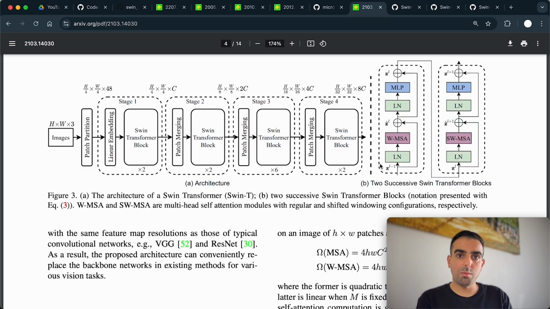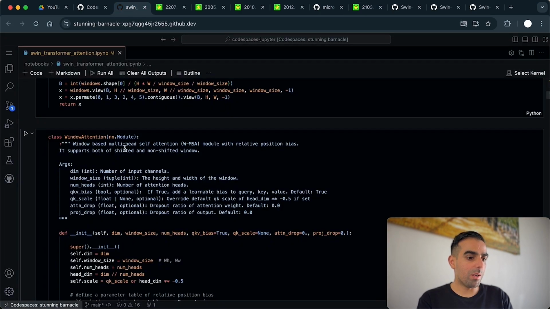If the Swin Transformer block has an even index, it will perform window multi-head self-attention. But if it has an odd index, it will perform shifted window multi-head self-attention. So this is what they mean by it supports both shifted and non-shifted windows.